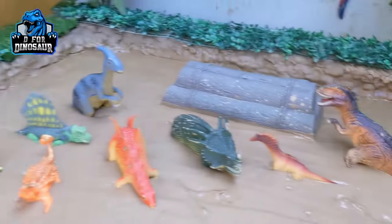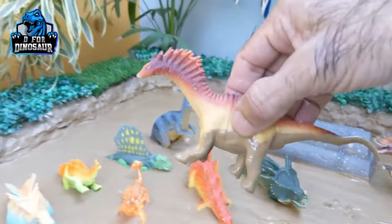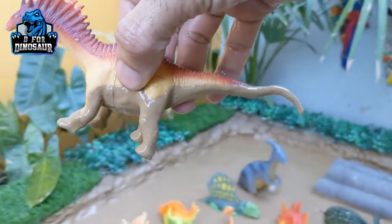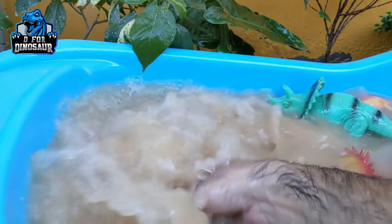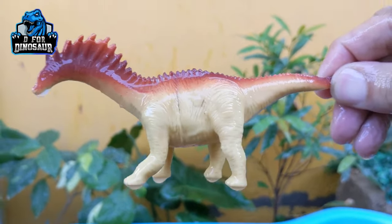Let's see what we have next. And the next one we have is Amargasaurus, which is another big spiky herbivore dinosaur. Let's make him clean. Here we go, Amargasaurus.